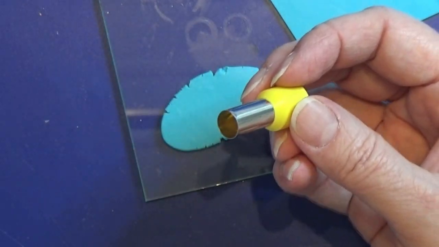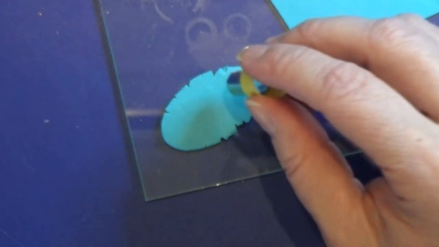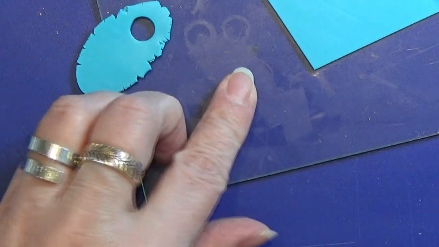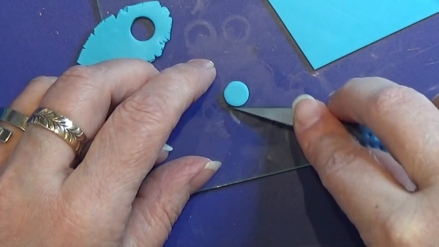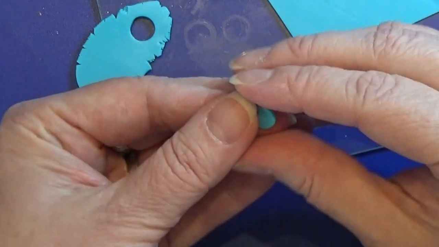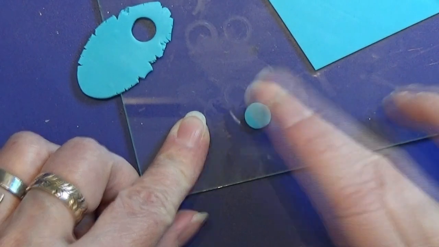Then I rolled out some clay on setting 3, and I have this yellow circle cutter that has almost the same size as the one I used for the bucket itself. I'm just going to push out a circle from my clay and flatten this piece a tiny bit to make it big enough for a lid.